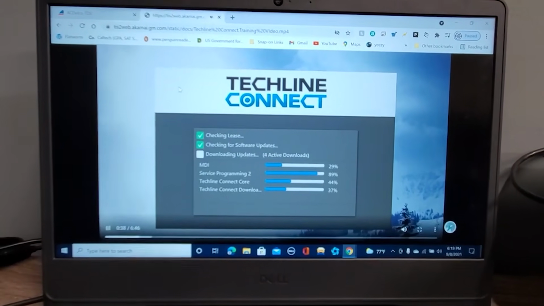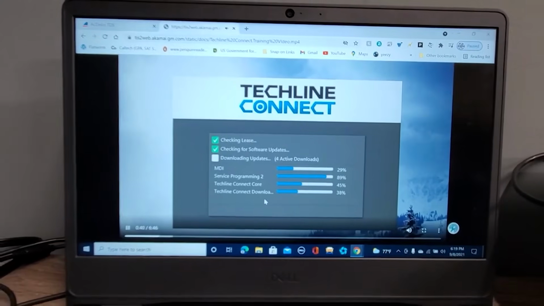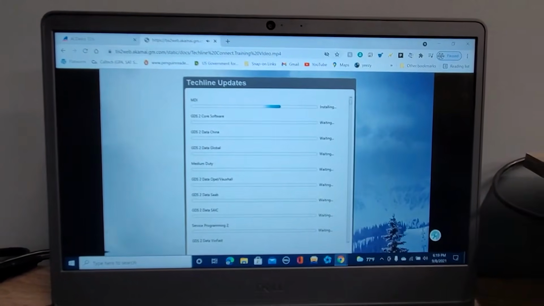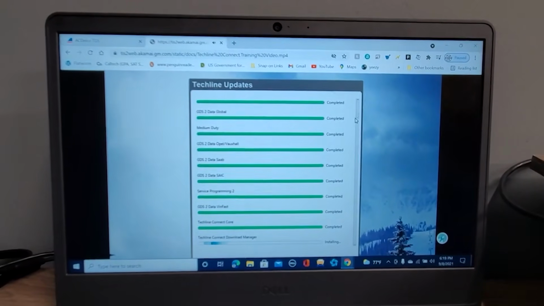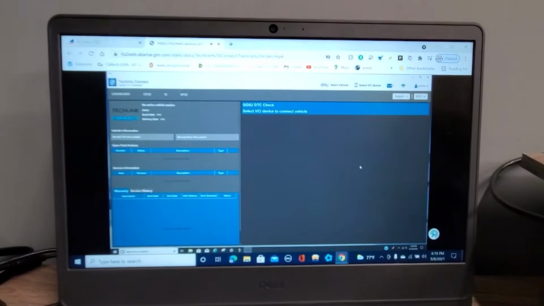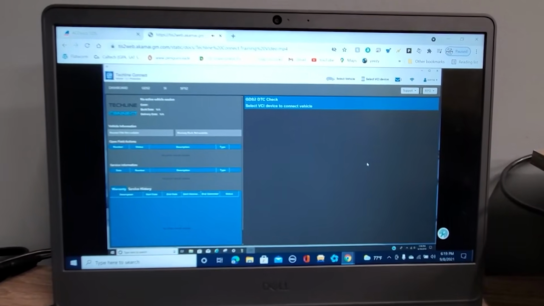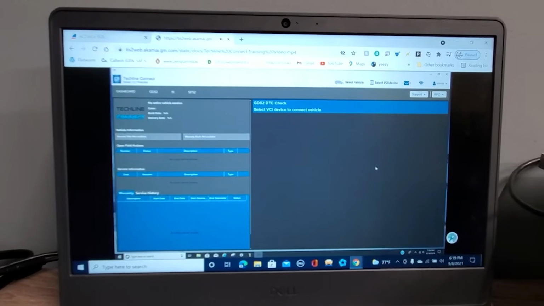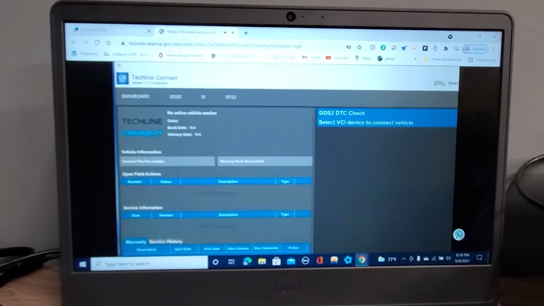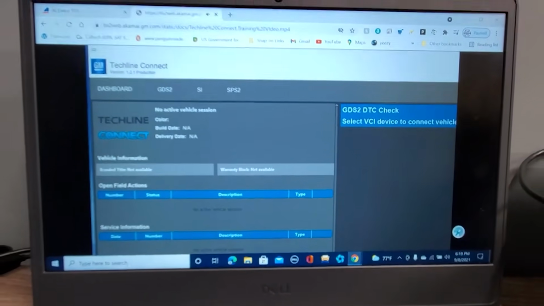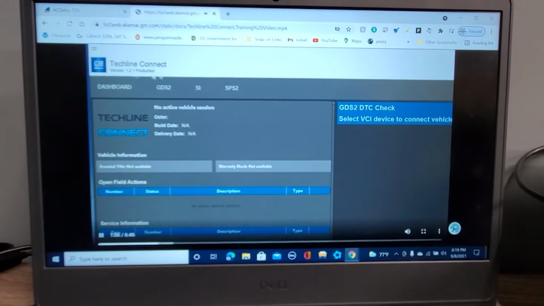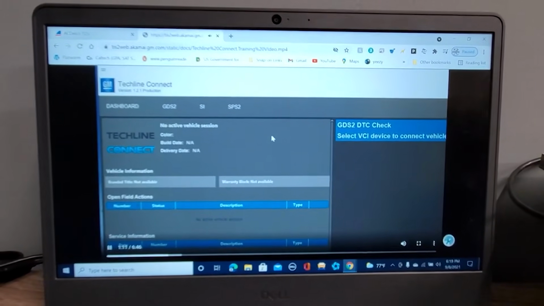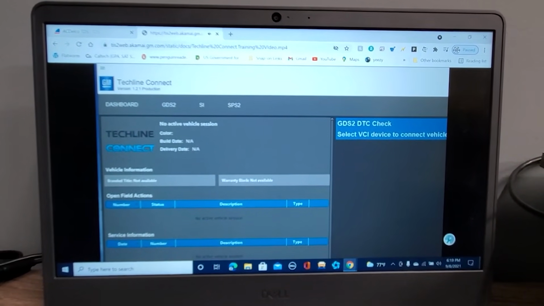So let me see what is there. An icon will be placed on the desktop that will allow you direct access to Techline Connect without having to log into Global Connect. So it has GDS, all this stuff. Wow. The first thing technicians will appreciate is Techline Connect's single sign-on. One login connects you to all needed resources. This main screen is what you're calling the dashboard. SI, GDS2, and SPS are all available right here on the upper left of the screen. These programs have not changed, so you won't have to relearn how to use them. Good. Techline Connect allows all these programs to work together with less effort on your part.